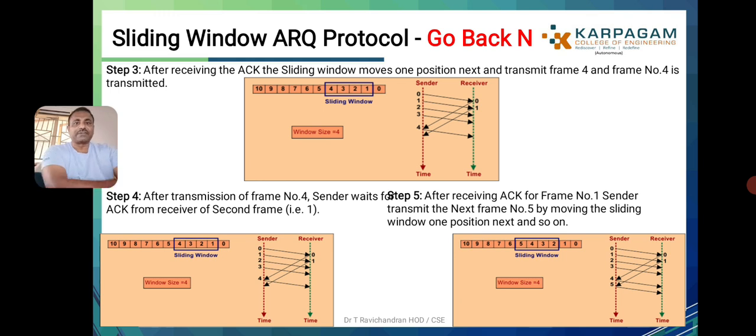The sender waits for a particular time to receive the first frame acknowledgement. Automatically, the sender decides the first frame has safely reached the receiver. So the sliding window is adjusted, and the next window is 2, 3, 4, 5. Next, the sender is waiting for the next acknowledgement.